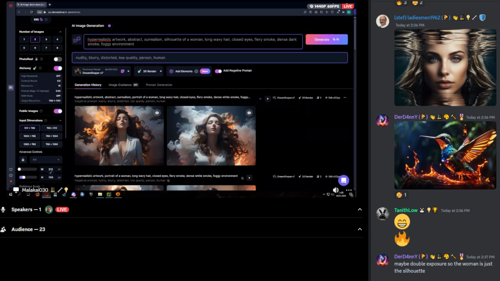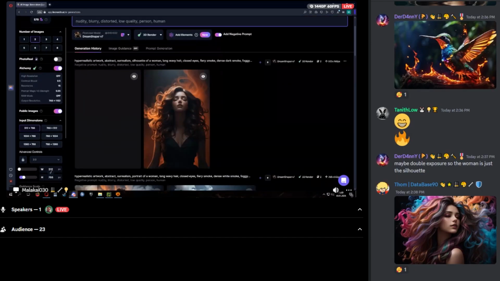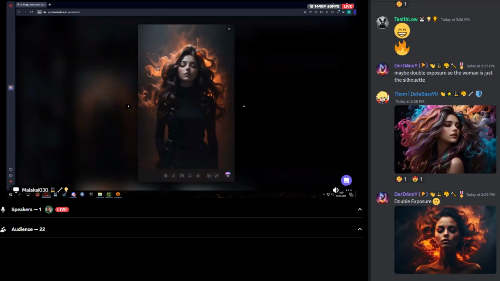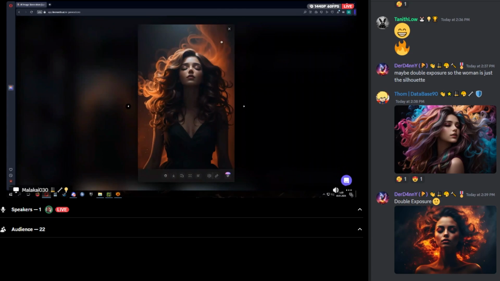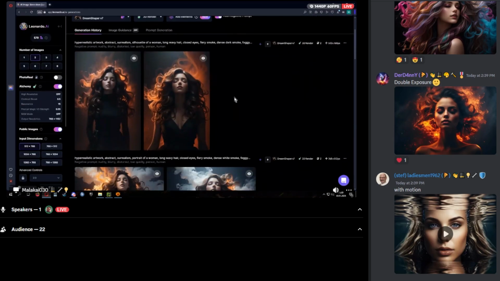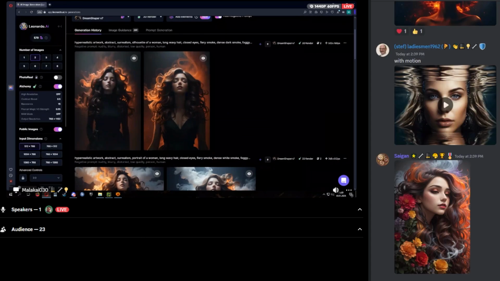Make the smoke dark so it fits her hair better. Yes, Tom, that's exactly what I'm talking about. Oh, I like those. No clear difference between the hair and the flames, and even the smoke. They're pretty good. Now you just need to adjust the position, her stance to the viewer, and then you can get out of this whatever you want. Yes, Sagan, exactly.